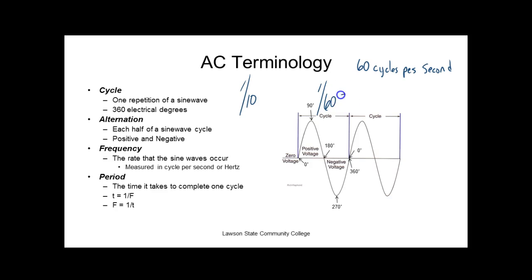And of course, normally we would do this, which would be 16.6666. Most of the time people say 16.7 or 16.67 milliseconds because that's a repeating fraction. It'll go on forever. So we call this taking the reciprocal. Y'all know what taking the reciprocal does? It gives you the inverse of the number.